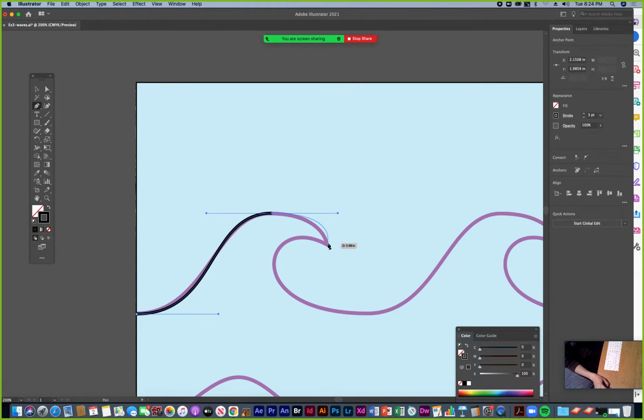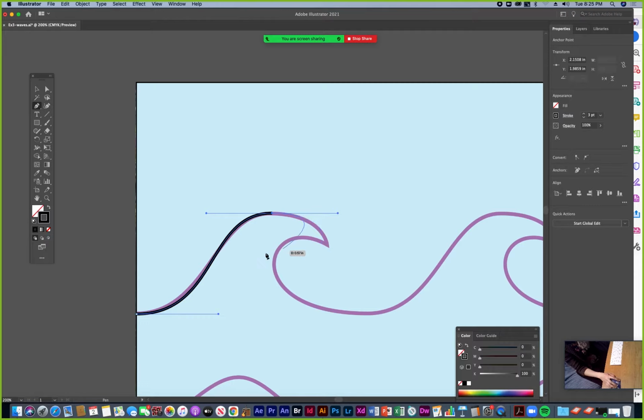And right at the little sharp point on the wave, I'm going to just click. So I'm not holding down any key at this point. So I'm just going to, whoops, I'm going to see if I can... Maybe I need to just raise my camera up higher. Let's try that. And angle it this way and this way.